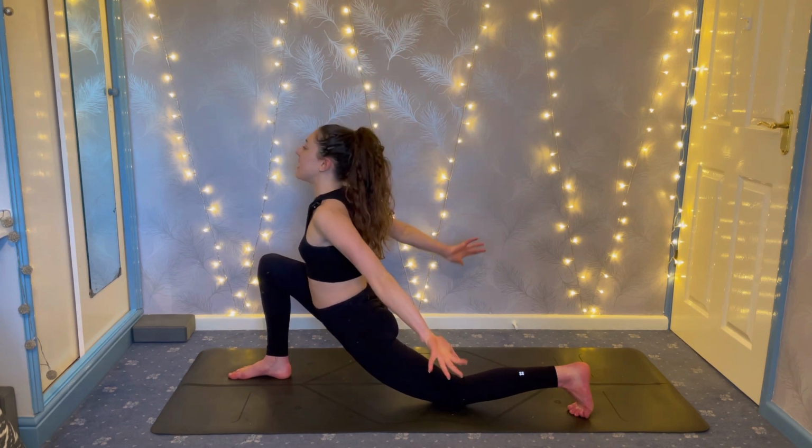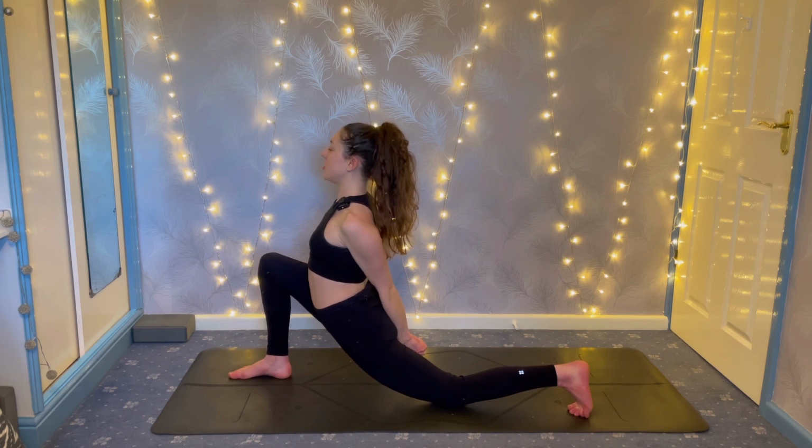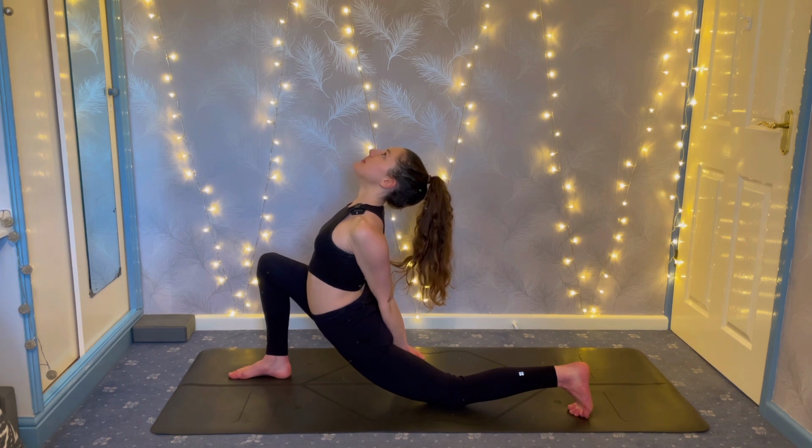Big breath out. This time, bring the hands behind the lower back. Interlace the hands, fists together, shoulder blades together. Breathe in, find a little baby back bend.